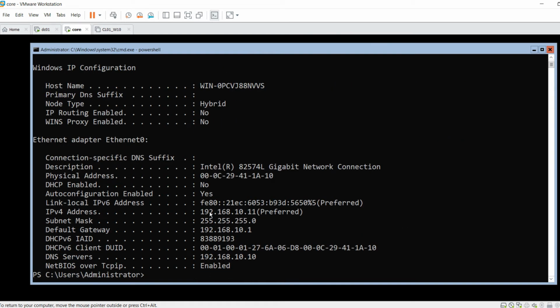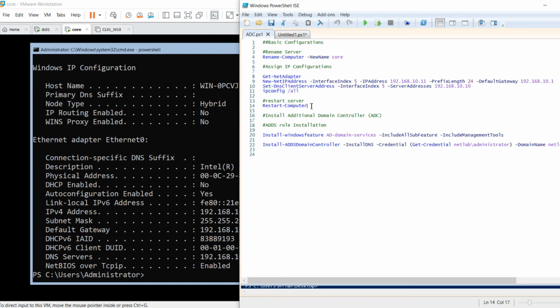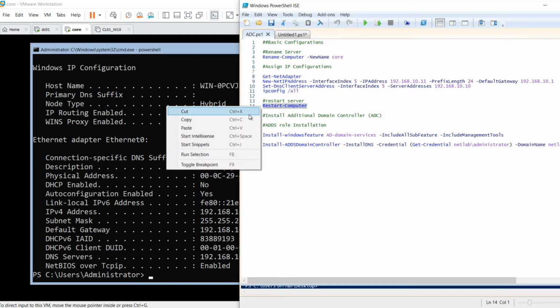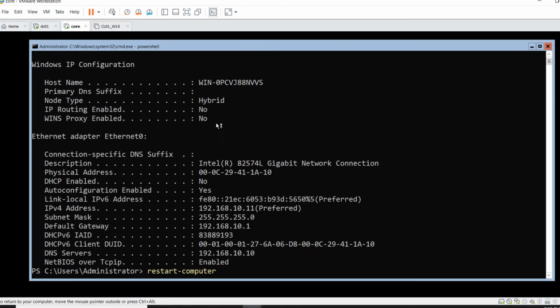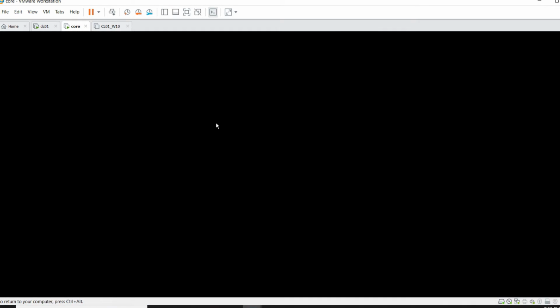I can see my server IP 10.11, this is my subnet mask and gateway, and this is my DNS server. Earlier I changed the server name, so I need to restart this server. The command is Restart-Computer. It will restart my server.